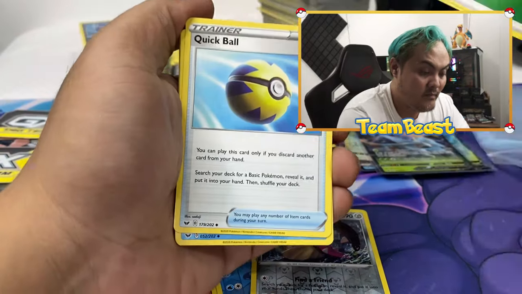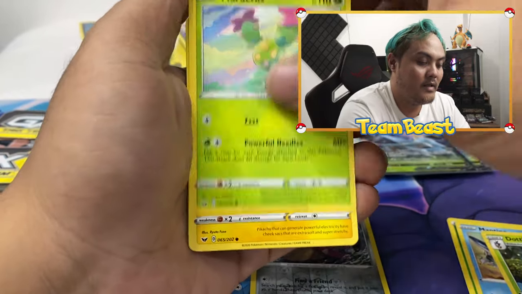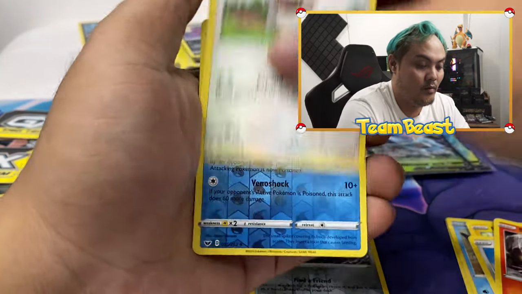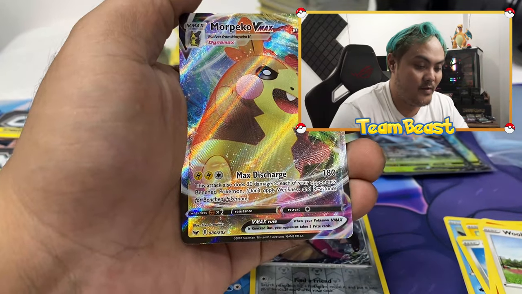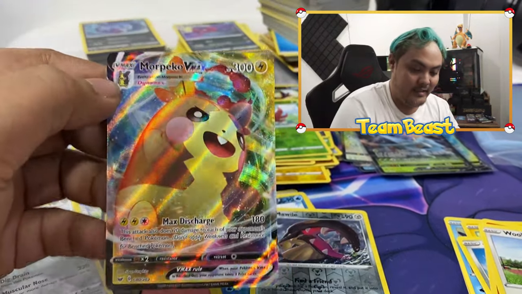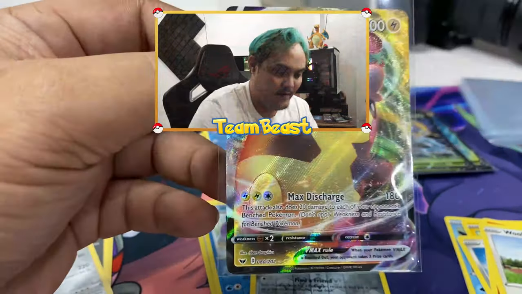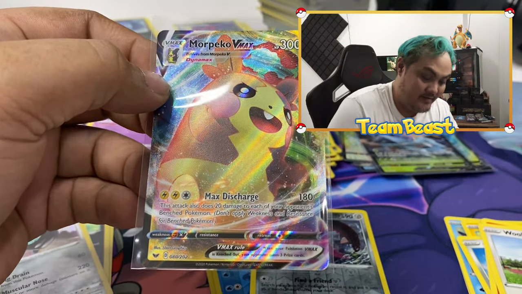Okay. Quick Ball. Mantine. Butler. Maractus. Pikachu. Meowth. Sislipede. Wooloo. Quillfish. And Marnie VMAX! Nice! Nice, nice, nice, nice. That is amazing. Nice, nice.